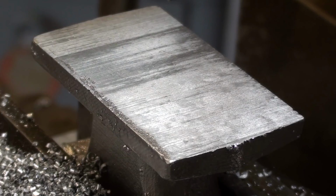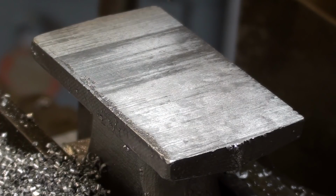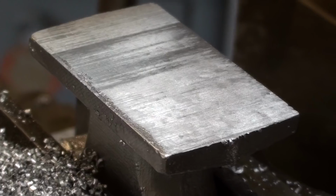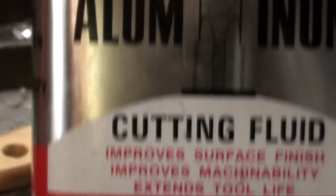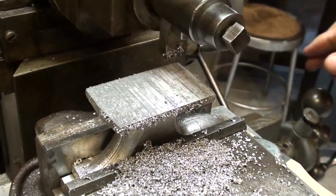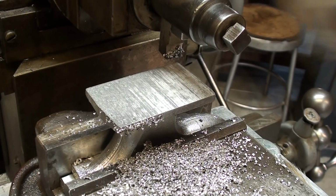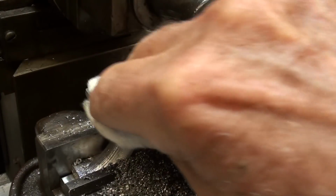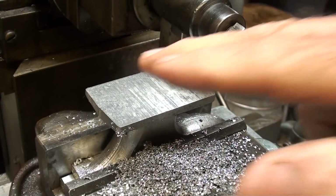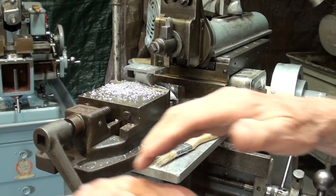You know what? Surprisingly, it's almost fully cleaned up, except for a little bit along this edge. So I will take another pass, 10 or 15 thousandths deep, and that will definitely clean it up. And I'm going to use a little bit of the Tap Magic aluminum on it. All right, it fully cleaned up. Pretty decent finish, certainly good enough for the bottom of a paperweight. All right, let's take it out.